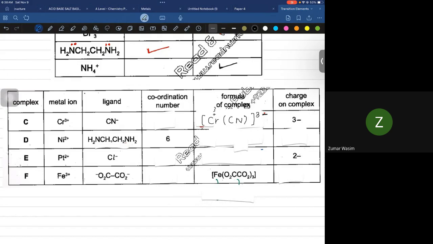Zumar? Yes. So this is a slightly technical question. You will be given the overall charge, and you would also be given a metal and the ligand, and then you are supposed to make your complex compound, and obviously the coordination number should be 6. As you know, there are 6 cyanide ions which are going to make a bond with the chromium metal, so that's why the coordination number is 6 with the charge of -3. So it's very easy.